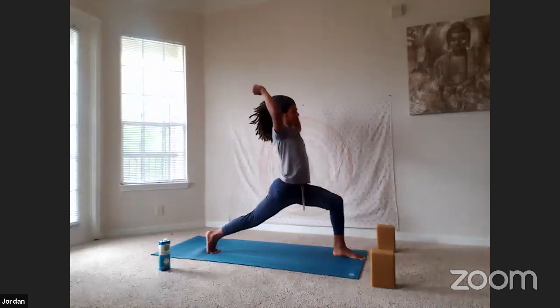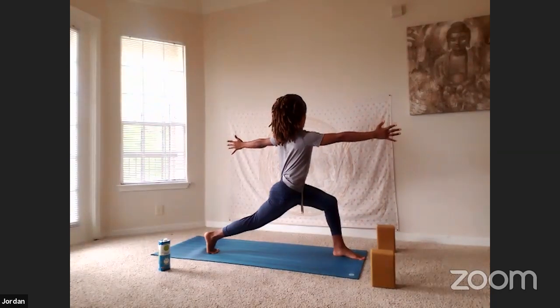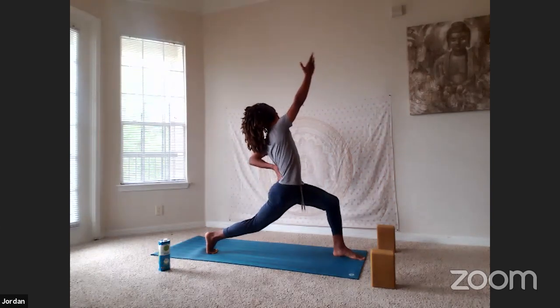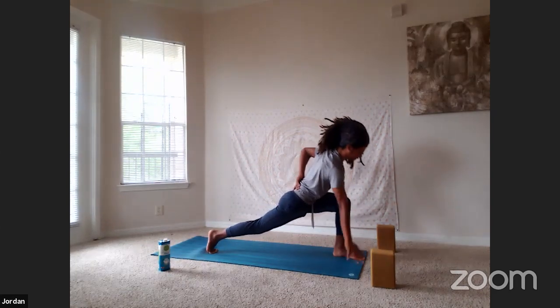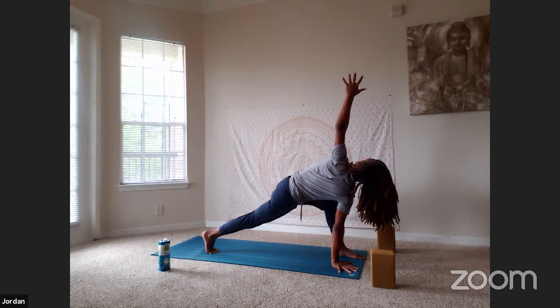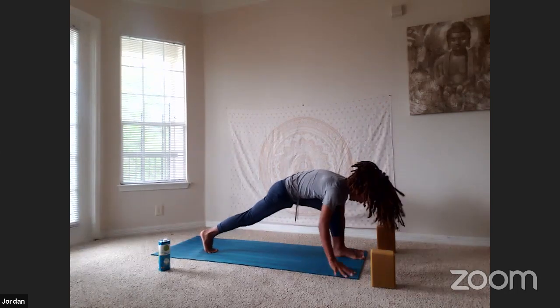On your exhale, twist left, arms extend forward and back. Gaze over left shoulder. Roll right hip forward. Stay here for a breath or reverse your lunge. Exhale, right hand up. Easy twist, left arm up. Gaze to the left hand. Exhale, both hands down. Step back, plank pose.